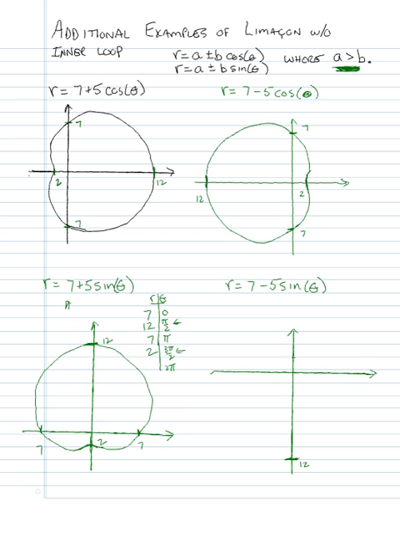So right here is where we're going to be the closest to the pole, and that's where our little dimple is going to be. Once again, when theta is 0, sine is 0, so we'll have r is 7 minus 0. And so along here is where our 7 is going to be. And likewise for pi, we'll have r is 7 also.